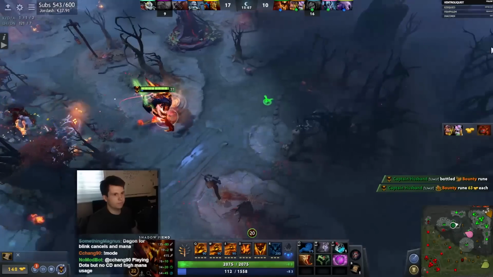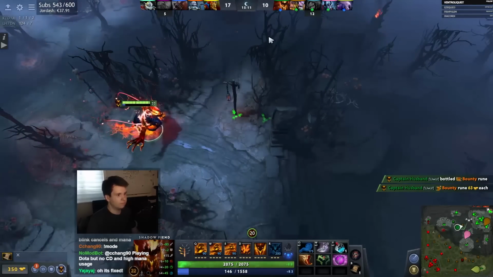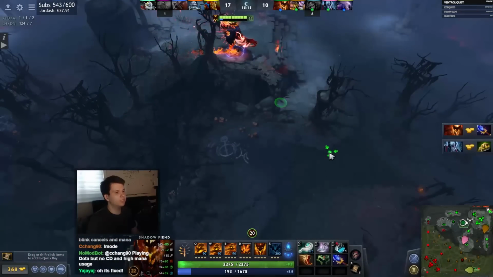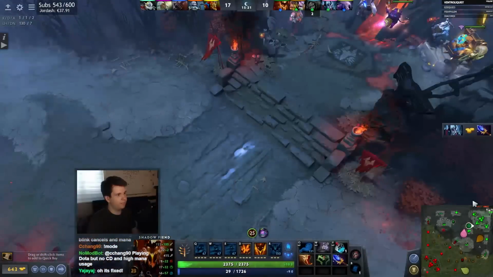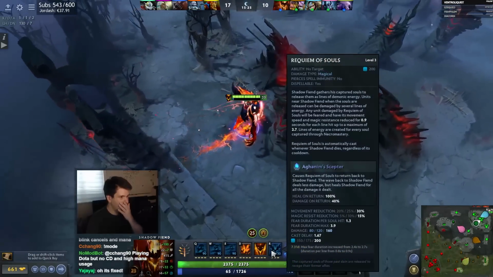Grab ourselves this Blade of Alacrity. Good. Now we just need to go back. We're gonna have our... Oh, actually, before we go back... There you go. Now we have our 25 souls. And I think we're pretty much ready to go.